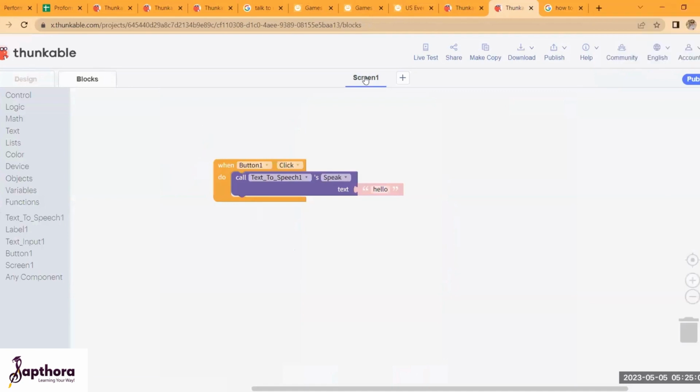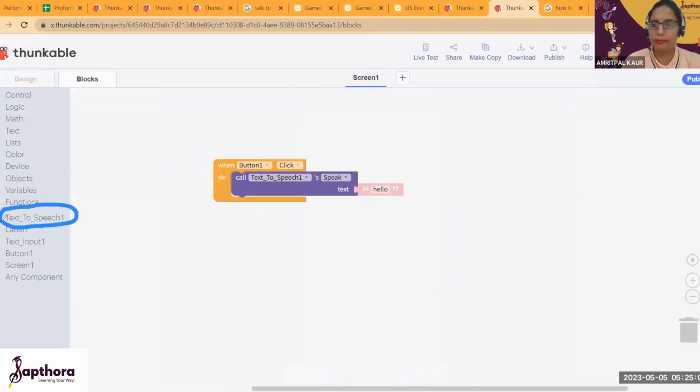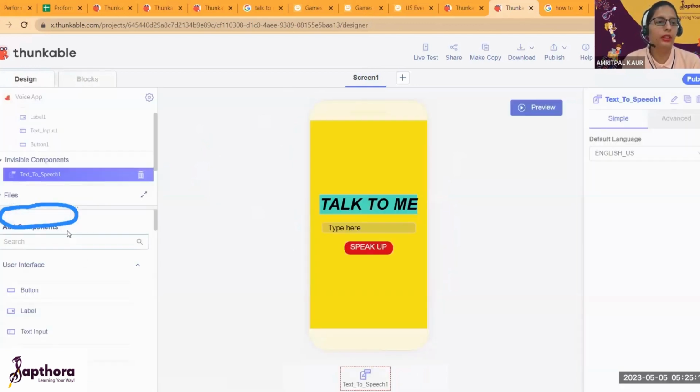Where's the text to speech button again? Yes. Here in the coding. In the coding part, you can see it in the below. In design, in the design. In the design, simply search it in the add component section. Wait, I'll tell you how.